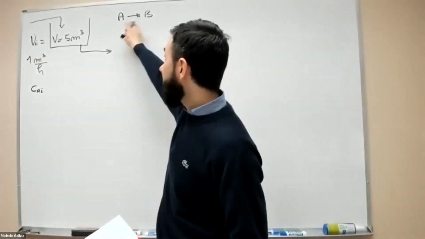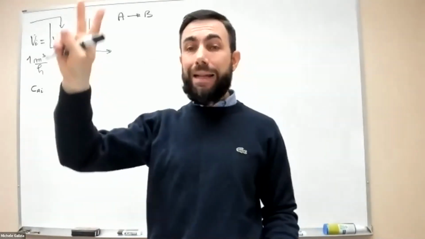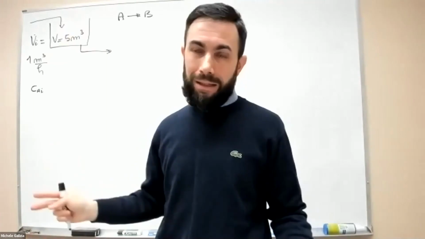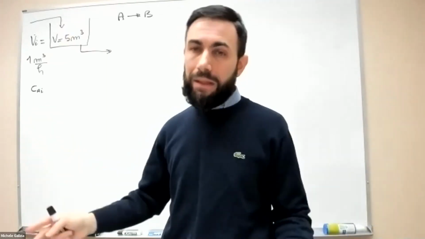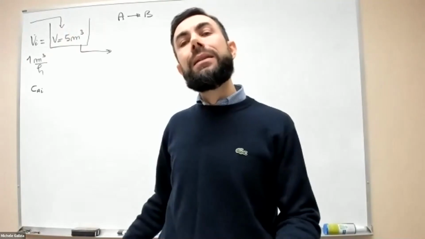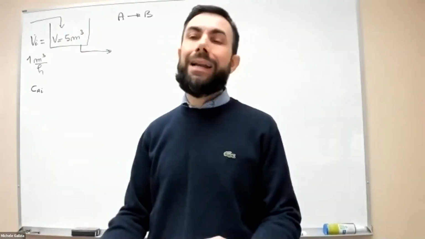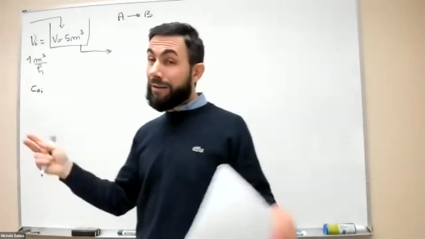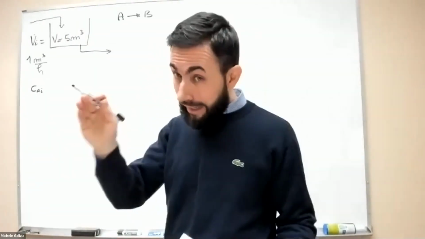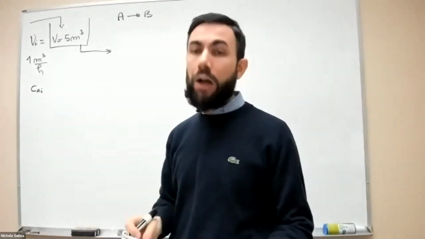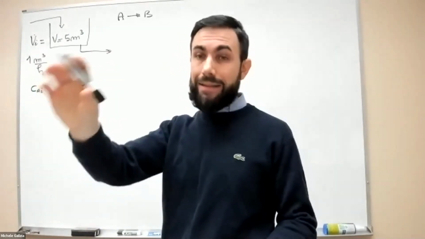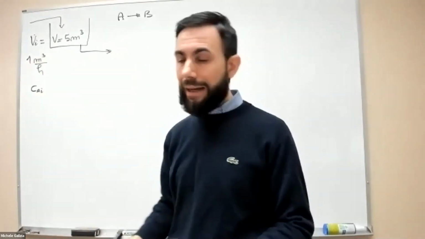Two. You have two components, A and B, so you can write a maximum of two mass balances. One of them will be the overall mass balance, and the second one will be the molar balance for the reactant, for example, because most of the data are data on the reactant concentration. Let's focus there and consider the part of the model that represents the molar balance for the reactant.